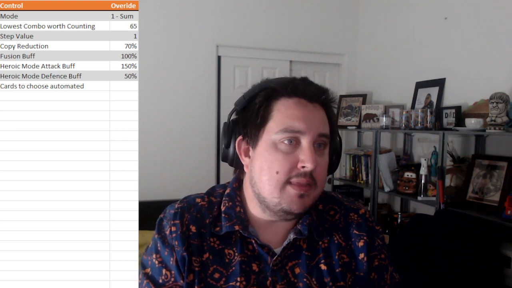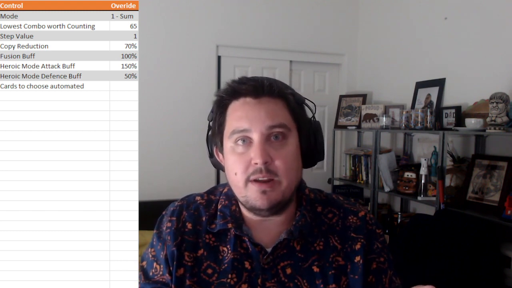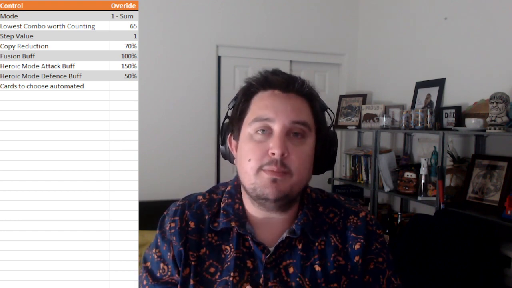So that 70% seemed to be the best middle ground where I still had a couple duplicate cards, but not enough that it would create a dead hand. And then the only other thing that matters on this screen for the override is the fusion buff. I put it at 100% because what I put in here is all the Onyx cards, 3 copies, fused. So they should get no buff for being a fused card. That's why I left it at 100%, meaning the card's value is exactly what it's supposed to be.